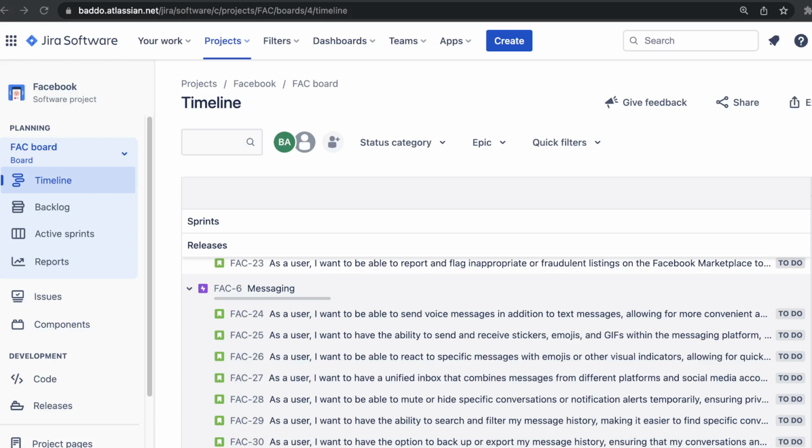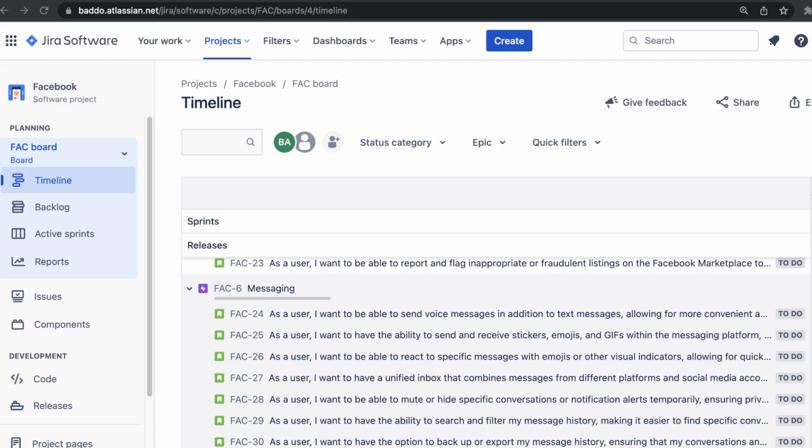Yeah, because if you tell me you want a messenger, this is what the user story session is beautiful for. You want a messenger, okay? Developers can't just go ahead and develop this messenger. We have to ask questions. What exactly do you want to be doing in the messenger? And then here we hear them say we want voice notes, we want to be able to use emojis and GIFs, we want to be able to receive stickers.